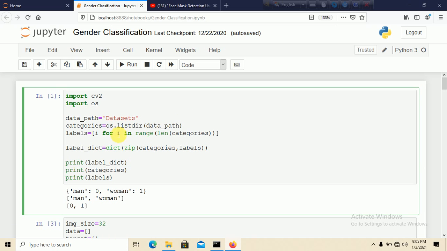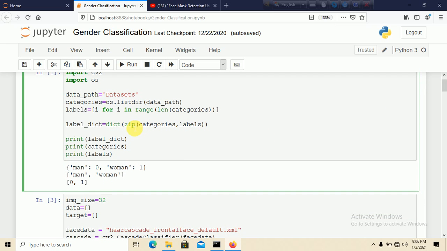That means you can see here we are creating a loop. Inside this loop, it will calculate the length of the categories. Is it two, or four, or five? Okay, so it will calculate the length and iterate all the values into i, and put them into the variable label, and we are creating a dictionary of it. After that, you can see we are using the zip function, which helps us create this dictionary, pairing sequence to sequence, and it will make this a dictionary. This dictionary is actually empty, and you are going to put all the values here.